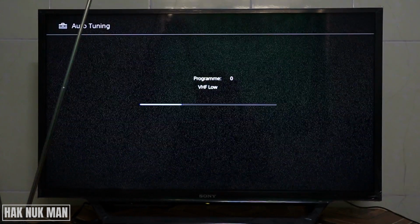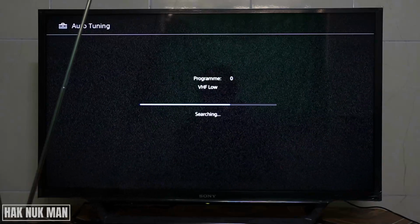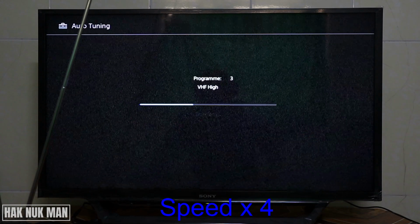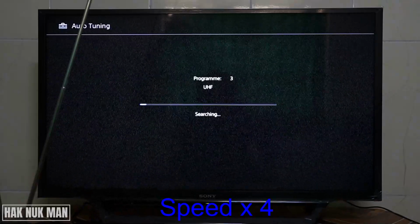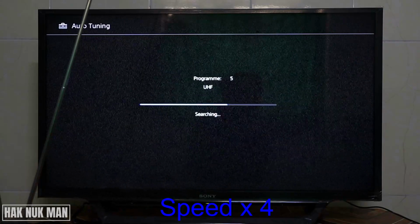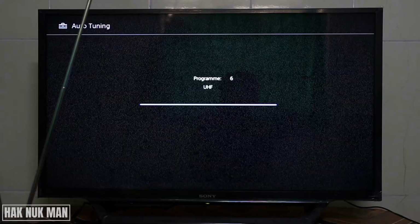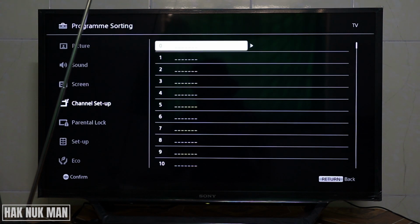Now your TV tries to search for any channel it can catch through the TV antenna, so you need to wait. Now it found the programs. See? Okay, now you found 6 programs on your TV. And we return.